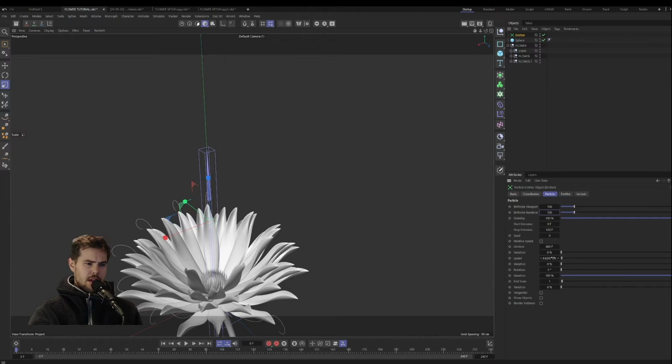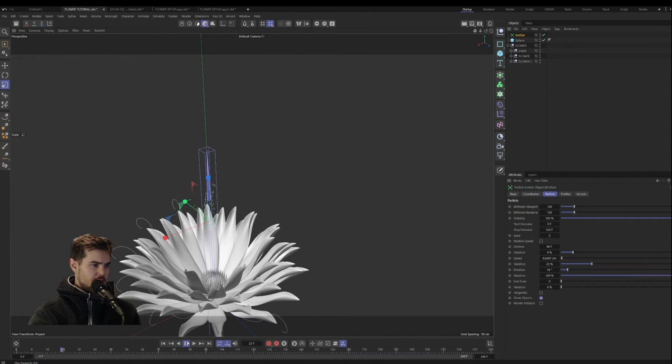And let's add some. Let's make the lifetime 96, so 4 seconds. Add some variation to that. Add some variation to the speed as well. Maybe rotation. And scale will be 0. Show objects.